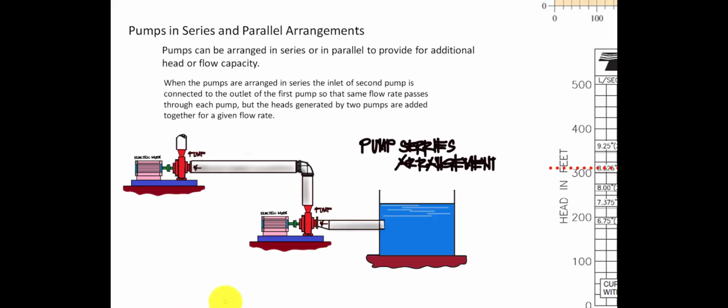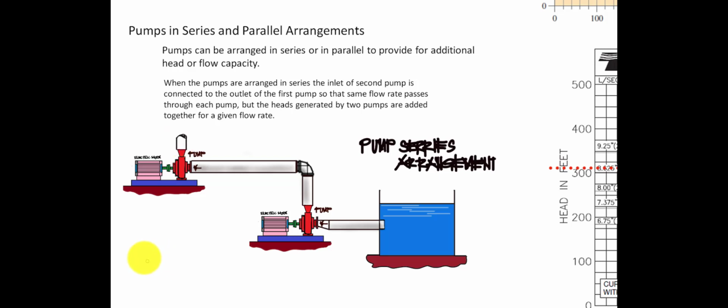Now, let's have a quick discussion about pumps in series and parallel arrangement, since kailangan natin siya dun sa system requirements ng natin din-design natin ng pumps na required to the system. Now, this is, yung makikita nyo, is a typical design of a pump series arrangement. So, the volume flow rate is passed on the second pump. So, in this type of arrangement, it must be to ensure that the pumps have the same capacities.